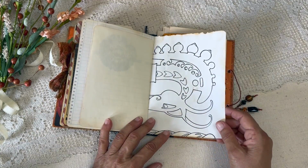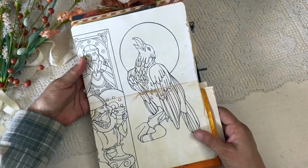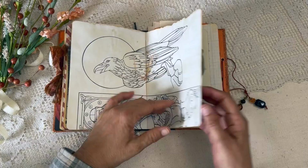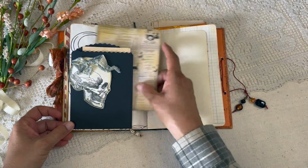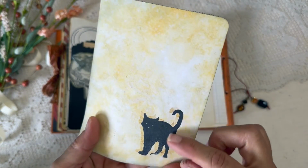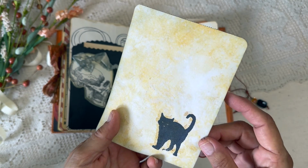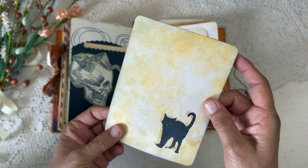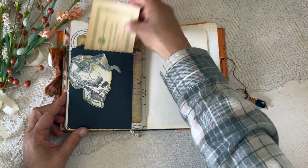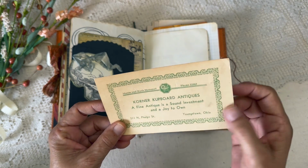This is from a coloring book, and I have coffee dyed it. I thought that crow looked really seasonal. There's a little bit of paper, and I tried to do a shadow print here, a stamp, and I think it turned out pretty good. I didn't try it again though. Here's Corner Cupboard Antiques in Youngstown, Ohio.